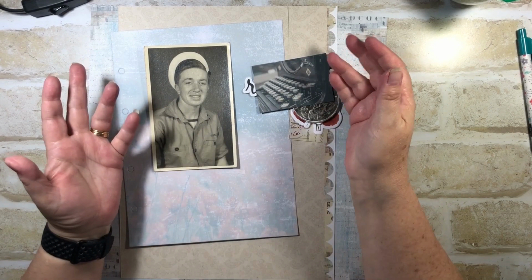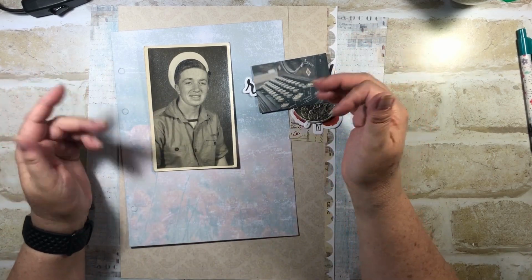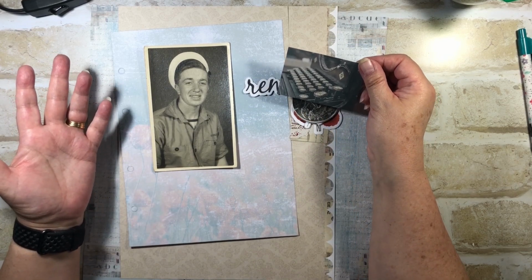And this was the time when there was no emails. It was everything. If you had to write a letter, if you wanted to communicate with someone, you had to write a letter. So he would always be typing up stuff. And I remember the sound of the typewriter. And I actually don't know where the typewriter's gone. I used to have it.